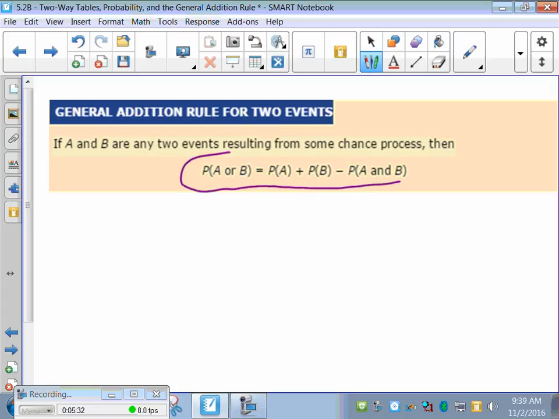Write this down. This is called the general addition rule for probability. I need to see it like this. If you have the probability of A or B, again, the word or, not the word and, we're going to take the probability of A happening, in this case being a male, plus the probability of B happening, in this case pierced ears, minus the probability of A and B. Label this, you guys. This is where both occur at the same time.